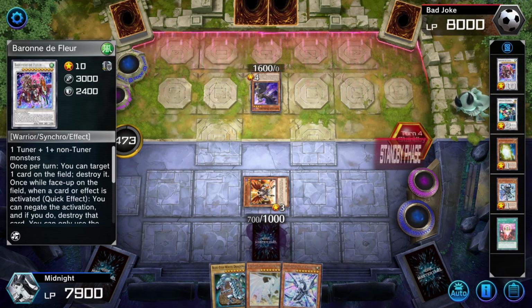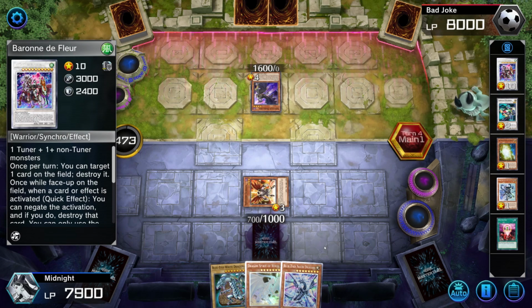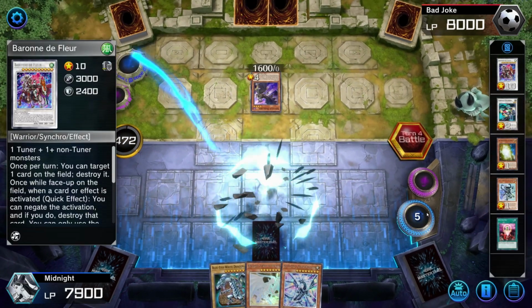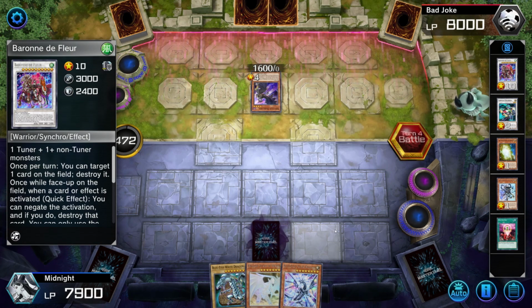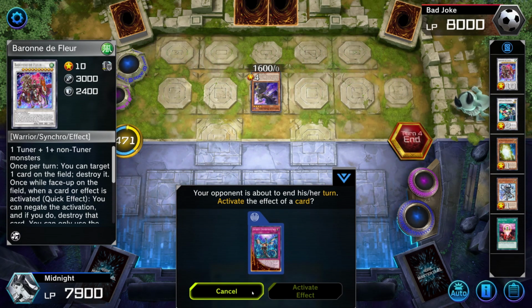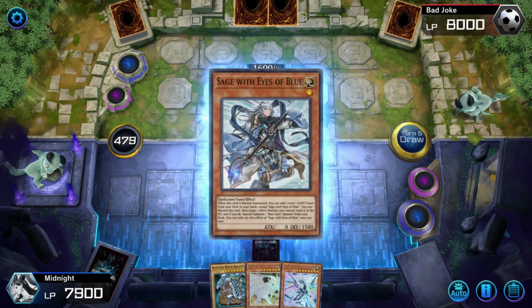if I get... If I end up getting... what's it called? If I end up getting Dragon Shide, I could have resurrected.